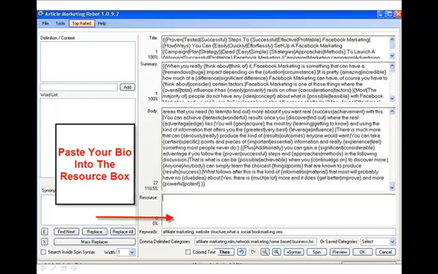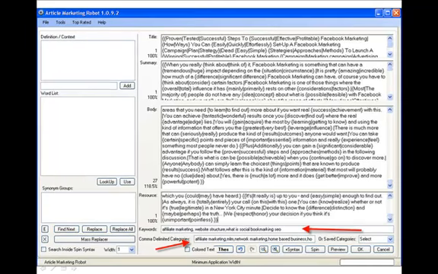Okay, this is the bio box or the resource box. Like I said before, different article directories call it different things, but this is exactly what it is. That's what it looks like. And I've got a couple of arrows in there. I don't want to confuse you. The keywords and the categories, again, we're not going to go over in this video, but it's important before you submit an article to an article directory that you have keywords and you have categories selected.